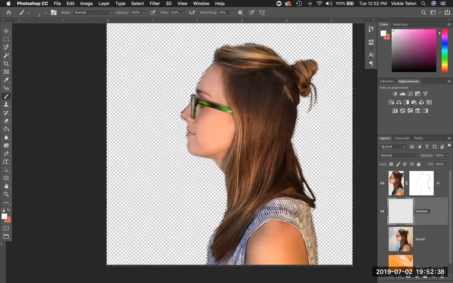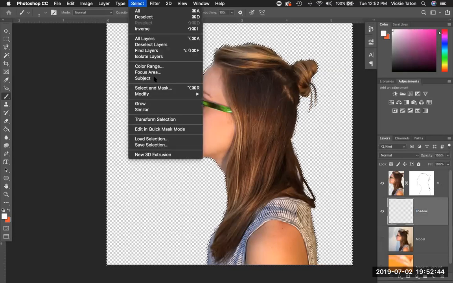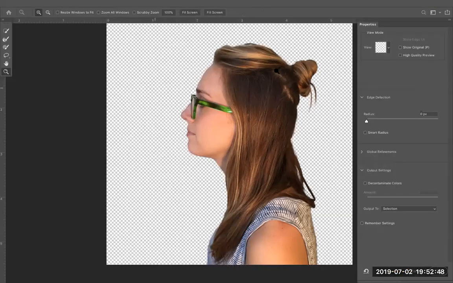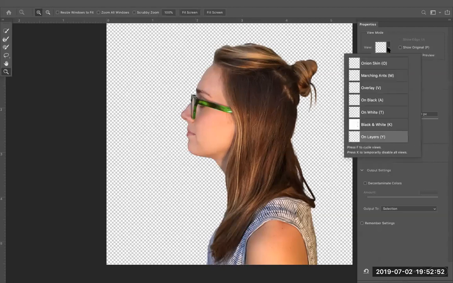And then with this layer selected, we'll want to go up to our Select menu and choose Select and Mask again. Click on the View menu and choose On Black.